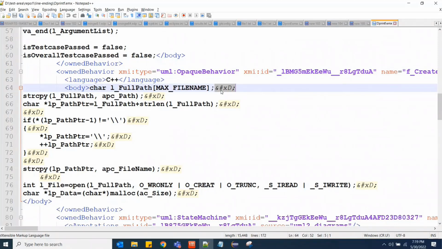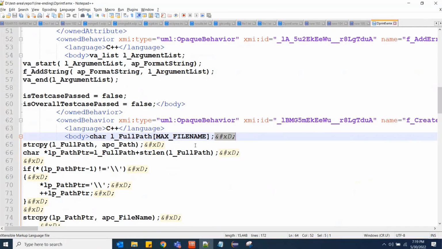So this encoding character represents CR. And before CDATA, as I said, we had this kind of combination of code snippets. In this body, we can see there are no CR encoding characters present, whereas we have them in this one.